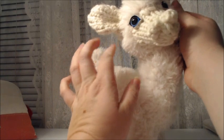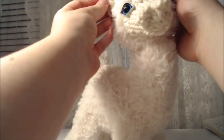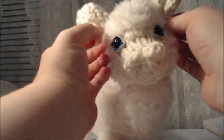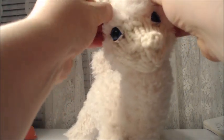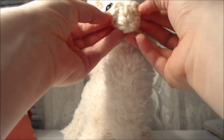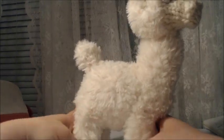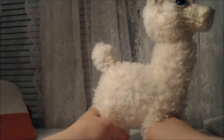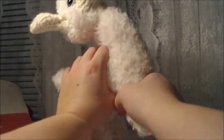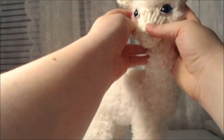Now, you can add some fake eyelashes to this because they have the nice eyelashes. And if you want the ears to be more on top of the head like they are, you can cinch those outer sections together. Okay, and that'll have them lift a little bit more. Okay, and the nostrils, you can sew them a little bit more down to the side. Okay, and that'll create more of the effect that you'd probably want if you're looking for something even more realistic. Which, if you're a big fan of alpacas, they're a pet you have a lot of, then yeah, you're probably going to want to do those slight adjustments.